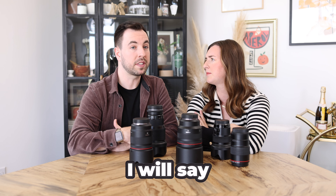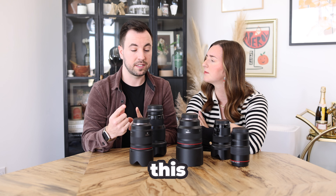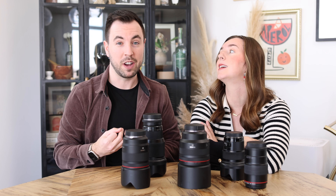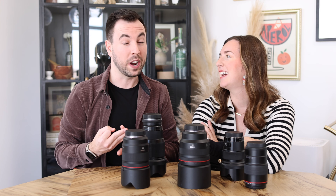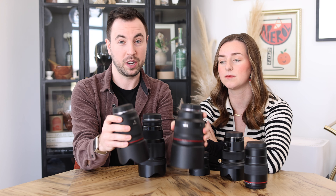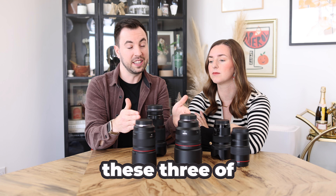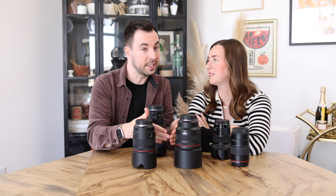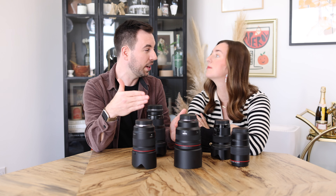There's also the reverse side of this for us. Obviously if we're going to have a 35, a 50, and an 85 — just these two alone, the 85 and the 50 are pretty hefty lenses. These three of them probably weigh more than the 24-70, but I think that kind of leads into the next point.